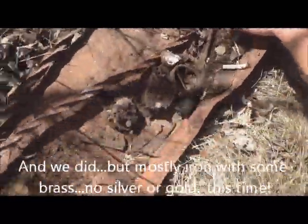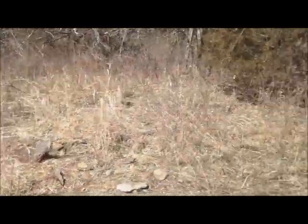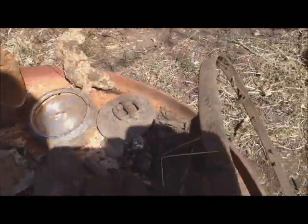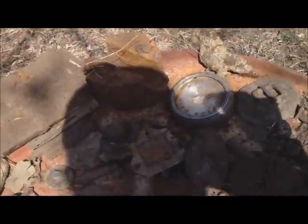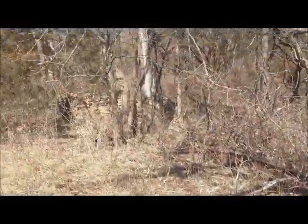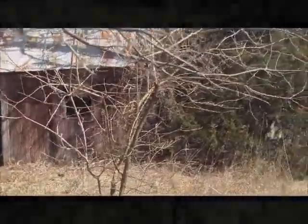We're cleaning our pouches out right now, just got done metal detecting around this old structure. There is a lot of metal in the ground we had to contend with — a lot of iron. Found some pretty neat pieces today: some cool buckles, pieces of what you'd call a yoke from a harness, a bunch of iron, an axe head, and some unidentifiable pieces. This is our first hunt — usually starts out being a cleanup mission — and I'm sure we'll come back. We're really excited to hit that old stagecoach stop right down the road.